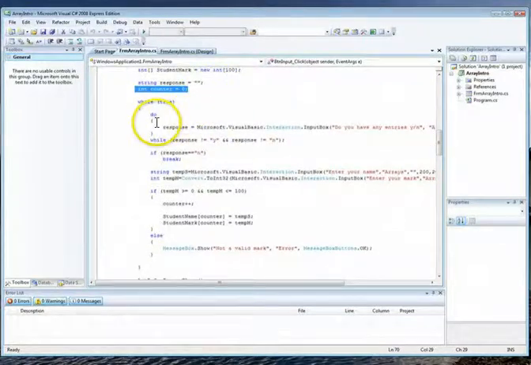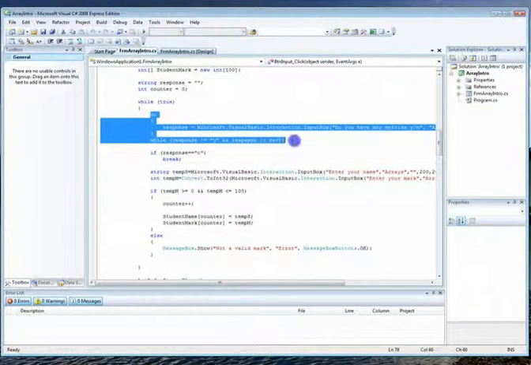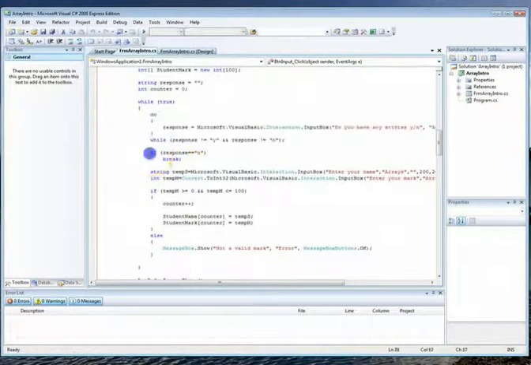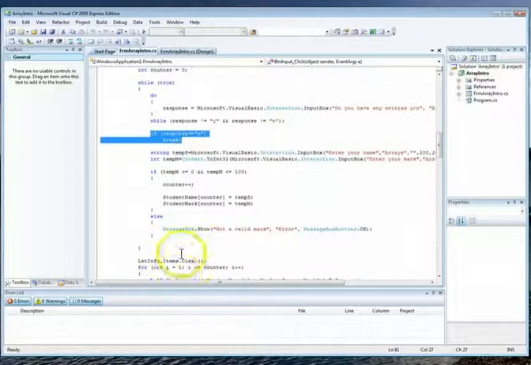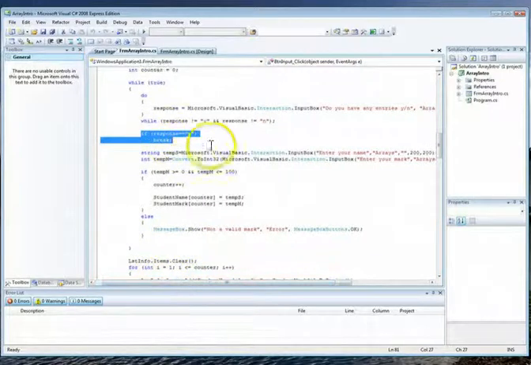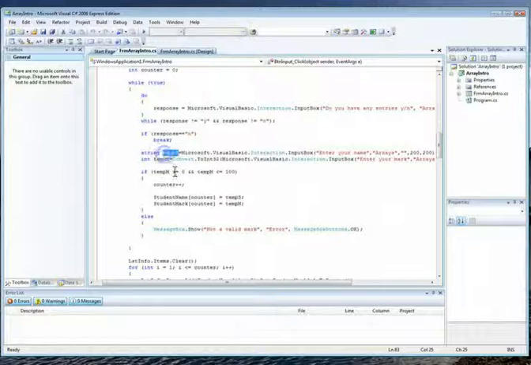All right, so now we start a loop, and we have a little do here that says, do you want to do this again? And of course, we're going to say yes the first time because we haven't done anything yet. When we say no, we're finished, we get out. Now, we're going to ask the person his name, and we'll store that temporarily here. And we're also going to ask him his mark, and we're going to store it temporarily here.